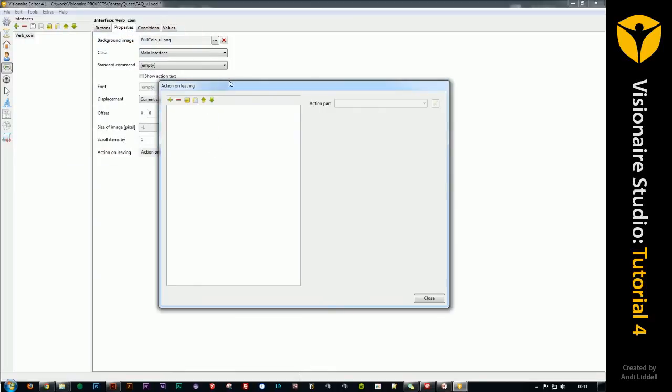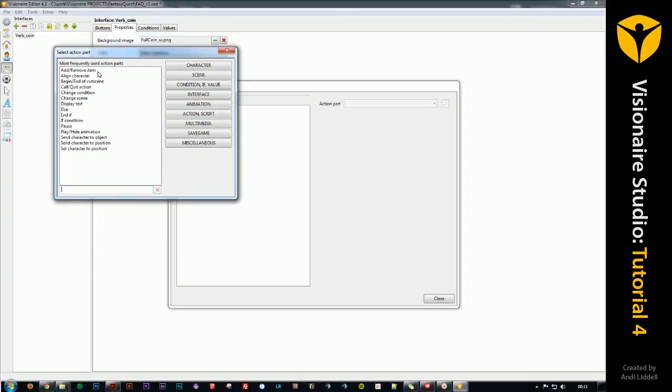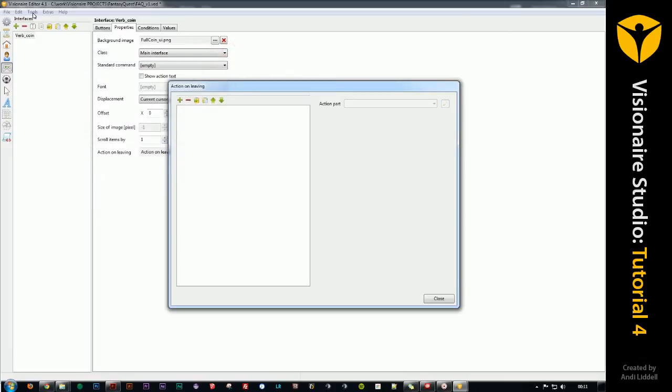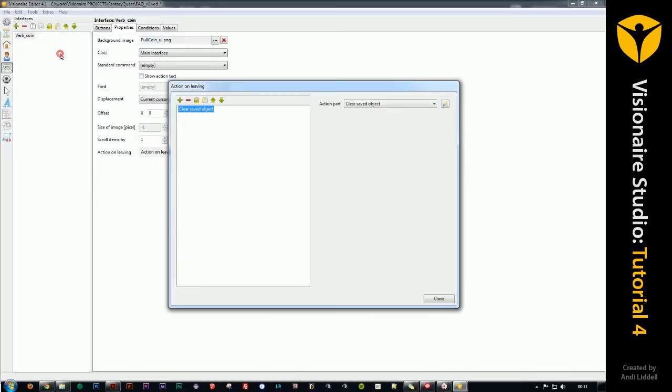So when you're creating an action, sorry, I should take that a little bit slower, these entries for actions, when you click the plus, I've got mine set up to create a big table. You can sometimes have a drop down box and things like that. I think you can set them up in tools up here, but I go for this because your most frequently used ones get kept there. And the thing that we're looking for is to clear, you can do a search at the bottom, a saved object. So I'll just double click that and it puts that first action in. And all that's going to do is, in case the user already has something in their hand, when they hold down the button to bring up this interface, it'll get that thing out of their hand so you don't get a problem.